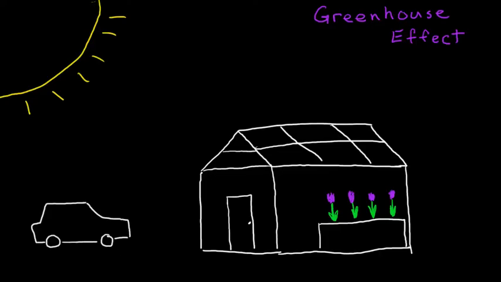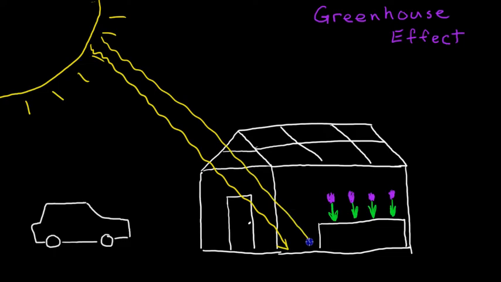The greenhouse is a building made primarily of glass, used to grow plants and flowers. Because it's made of glass, sun rays will easily enter the building and you'll get tons of sunlight entering. The sun will heat up the inside of the building, and that heat will try to escape, but the glass will prevent it and trap the heat inside of that building. So the plants will not only get a lot of sun entering, but will receive a lot of heat that's being trapped by the glass.